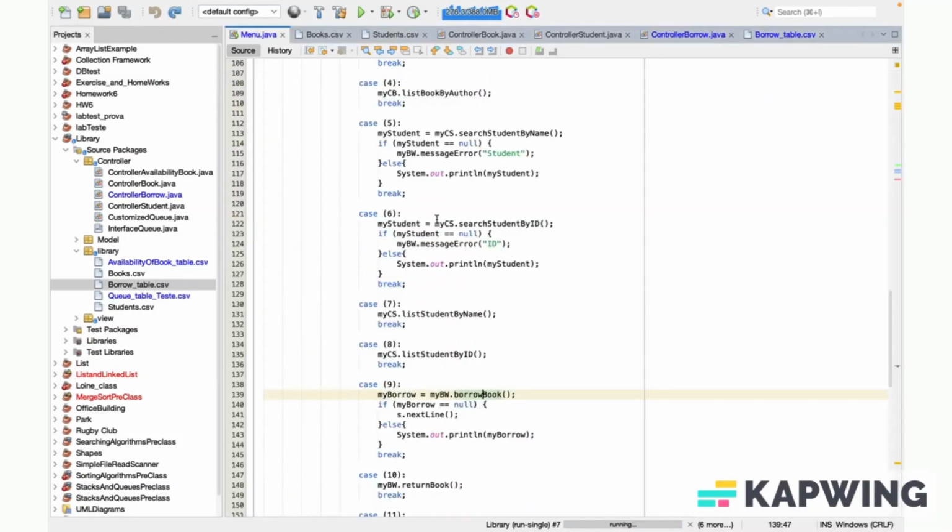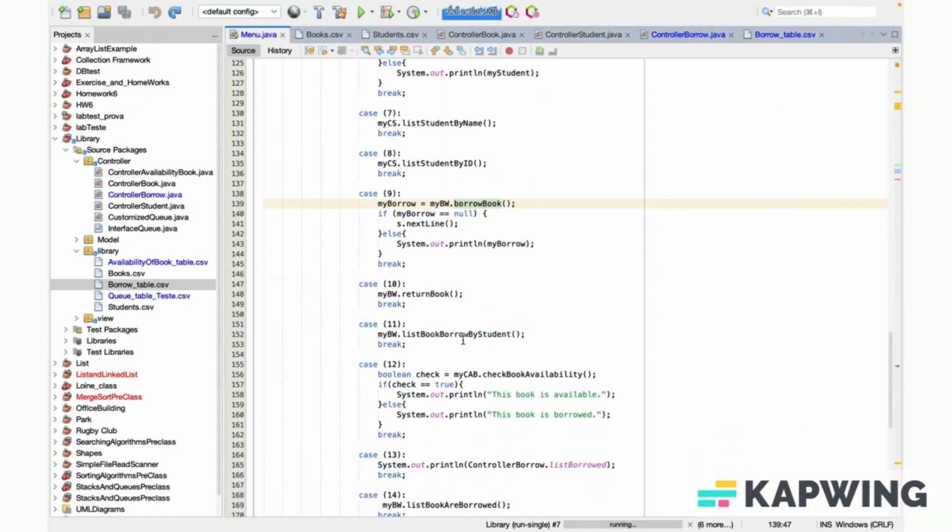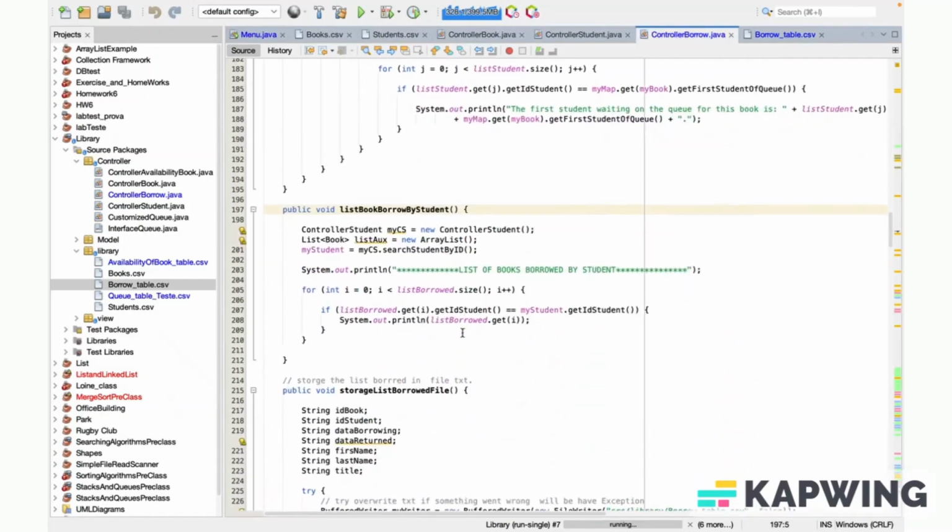And then I'm going to go through my method number 11 and explain how I did it. Basically, I create a for loop over my borrowed book list. If the ID that you type on the screen matches the ID that exists in the list of borrowed, I return the details about the borrowed book to the screen. I do it until the list of borrowed is over. If the student borrowed more than one book, it will return all those books, not just one.